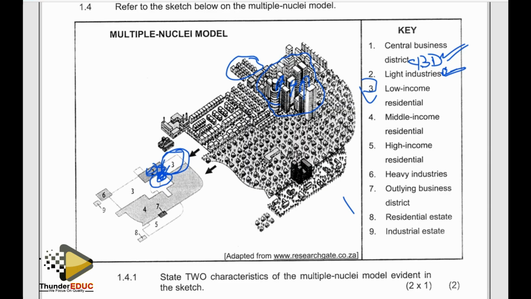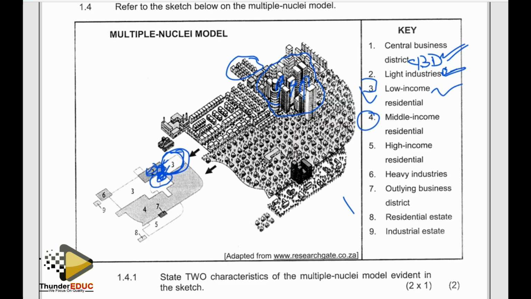And also, given that these people are low income, we don't expect many of them to be having private vehicles to ply their routes going to different workplaces which are further away from where they are staying. That is why the zone is located just close to their workplaces, so that it's a walkable distance, or it's cheaper for them to commute to their workplaces here.